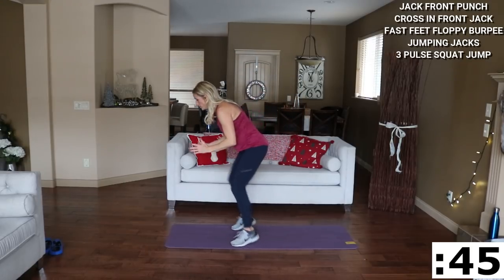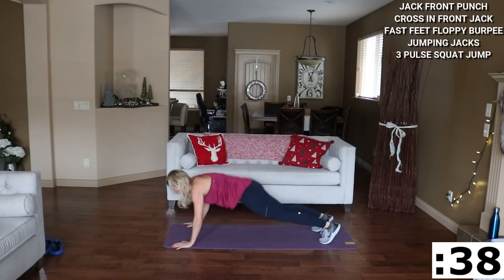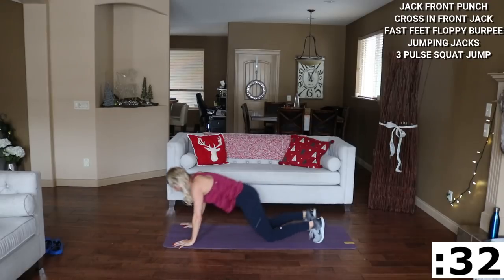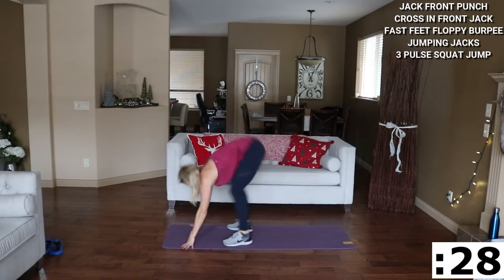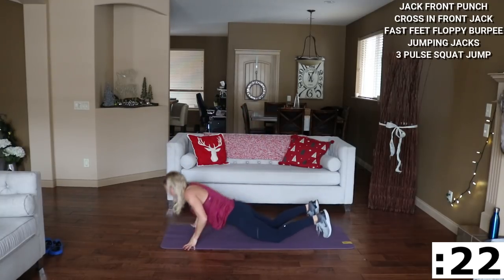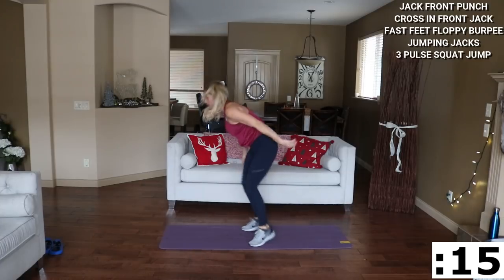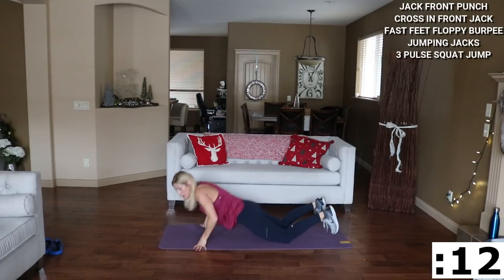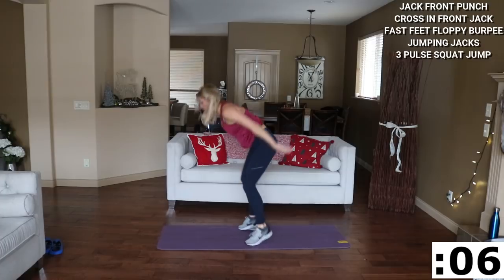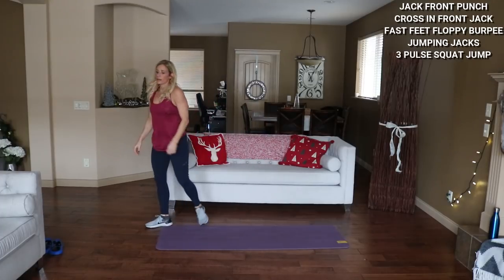Here we go. One, two, three, get down, stomach, up. One, two, three, here you modify, down to your stomach, stand back up. One, two, three, down. One, two, three. Get those glutes wiggling, come on. 10 seconds, one, two, three. That's it. Hard, okay.